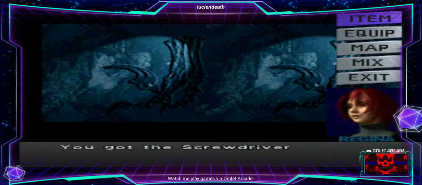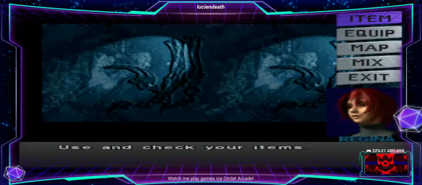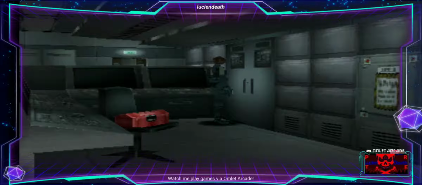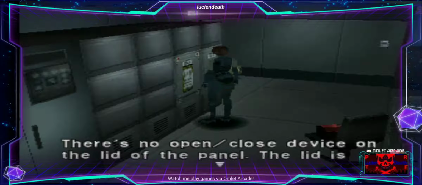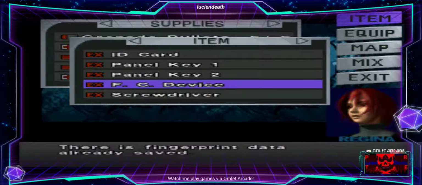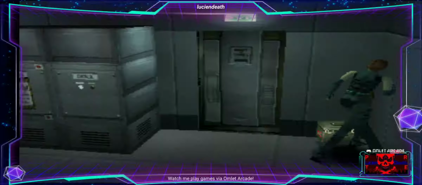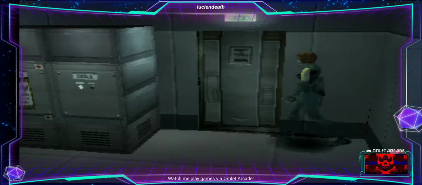What is this? Got a screwdriver. Okay. Anything else? No. There's no open closed device on the lid of the panel. The lid is fixed on the panel with screws. Well, I have a handy dandy screwdriver. Cool, I found another plug. Alright.